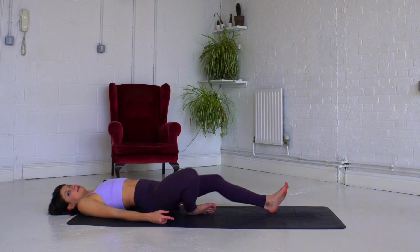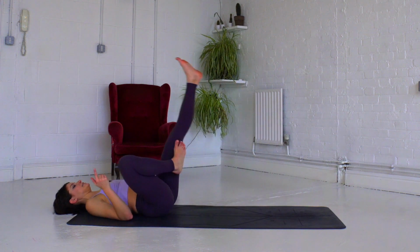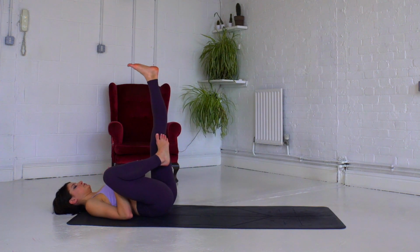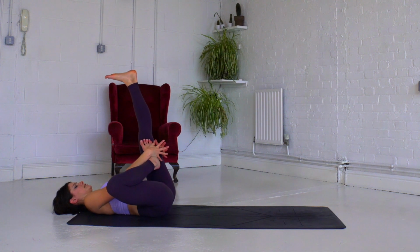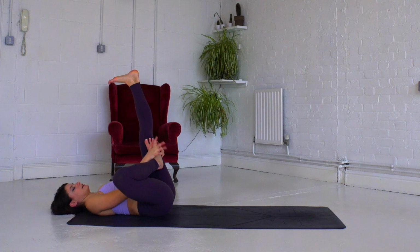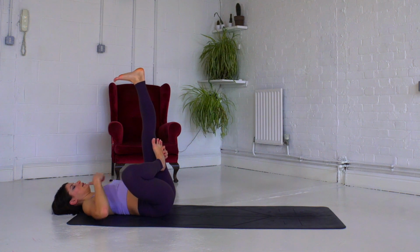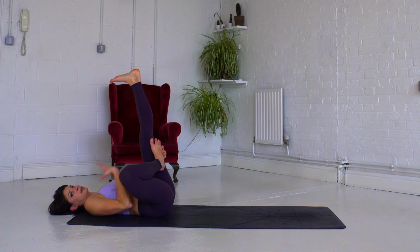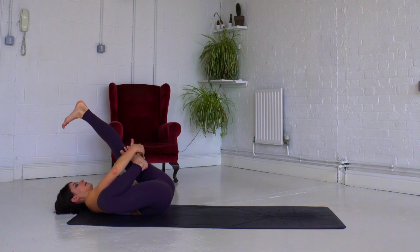Keep that kind of tree shape pose of the legs and extend the left leg to point up towards the ceiling. Take the right hand to the right foot, clasp the left hand back behind it. And just because we're using our hands doesn't mean we can't stay a little bit active. So keep using a little bit of hip activation to press the knee away from you. But it doesn't have to be like 100%, especially here. We've done a lot. Allow yourself to relax a little bit.